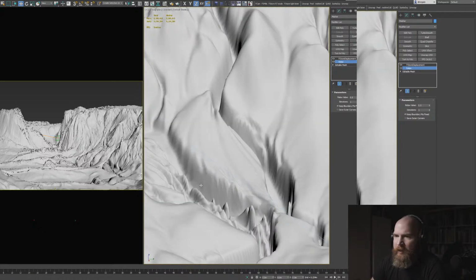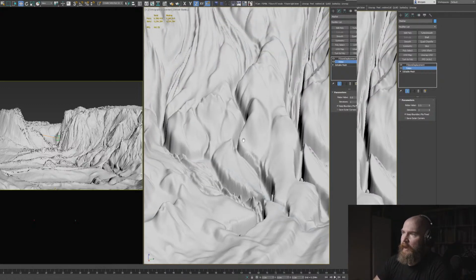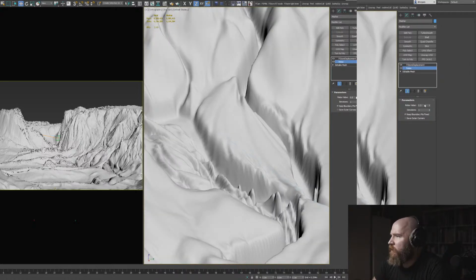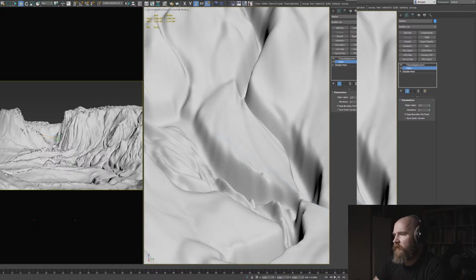You have to go back to 2K, otherwise it's just too much waiting. But you tend to overdo things so that you can see them at the lower resolution meshes, and then you export them at this, and you're like, oh well, why do I have these ravines here? This was just supposed to be a little subtle indentation. So hopefully as I use it more, I will get more used to that and be able to guess it a little bit better.